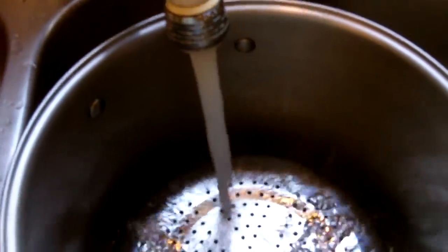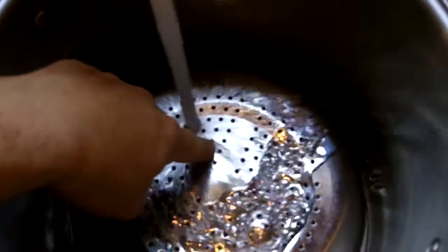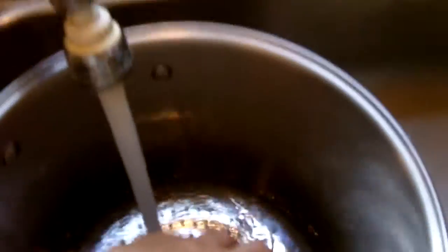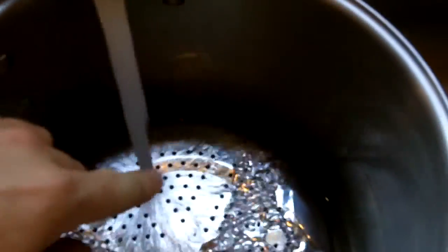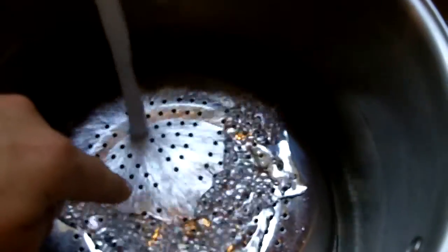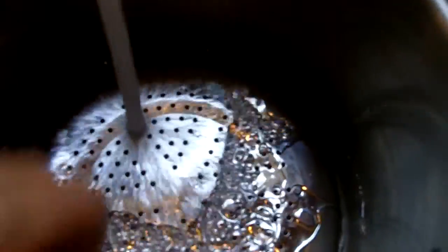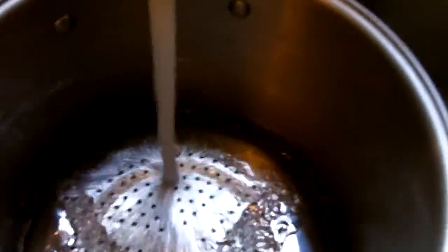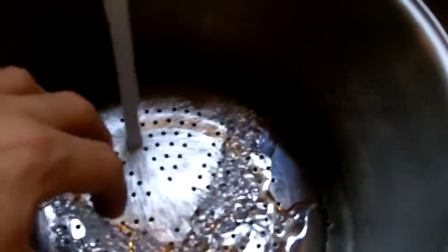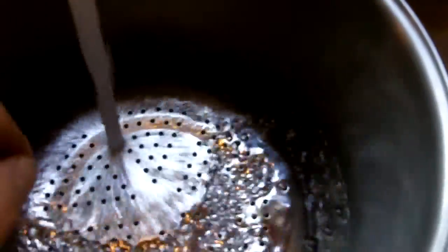Alright, YouTube, I don't know if you can hear me over the running water, but I'm going to put canning jars on top of here in this pot, filling up with water. I have natural gas burners, so I don't want the bottom of the pot to get too hot where the jars are. So I'm filling this up with water right now, and I'm going to put the jars in, and heat them and sterilize them. So this is the first step.